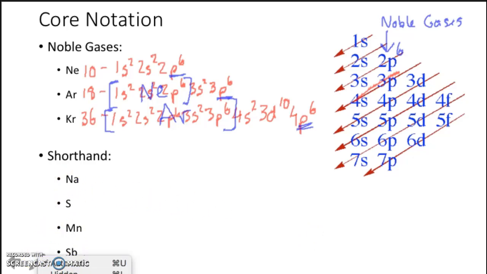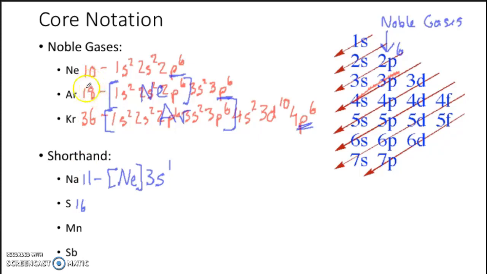All right, so we've got sodium. Sodium has 11. Well, 11 is more than 10, so I'm going to start off and say I am storing my first 10 electrons in neon. This stands for 10. I need one more. What comes after neon? Well, neon ended in 2p6, so the next thing is 3s1. 10 stored here plus 1 gives me my 11. Shorthand for sodium.